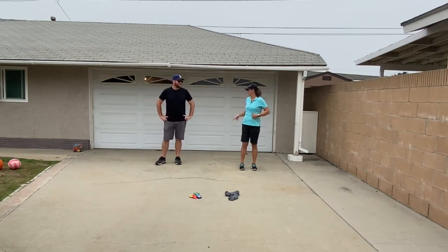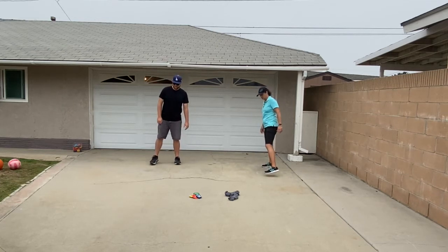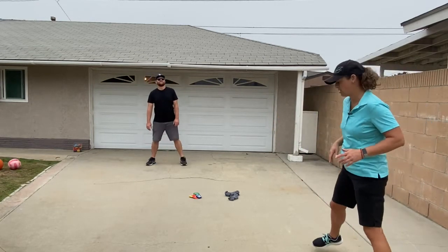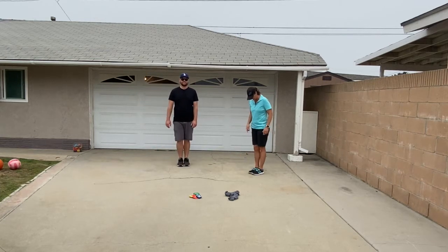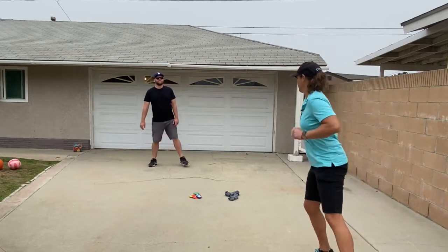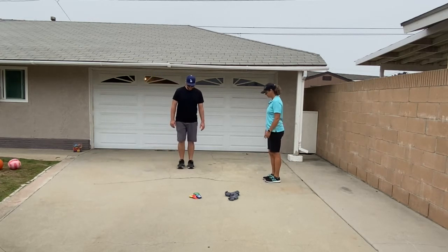All right, small space. You're going to be in small space this time. So step, touch, step, touch. I'm going to go forward and back, okay? So I'm sliding to the left first, here we go. And then I'm still facing this direction and I'm going to the right. The toe tap, when you step together, I like it because it sounds fun and it feels fun, but it's not necessary. You just want your feet coming together, but they don't have to pop. Good. Okay, take a rest for a second.